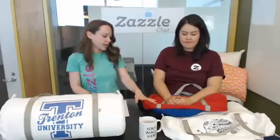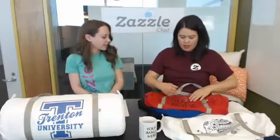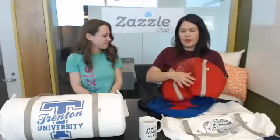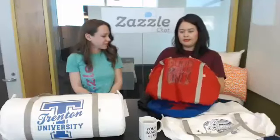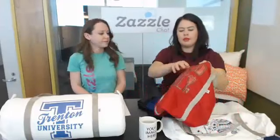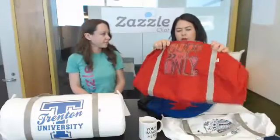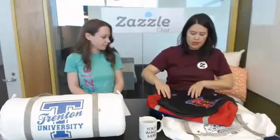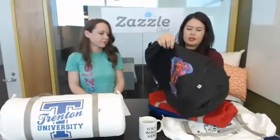For the gym bags, are these designs glossy or matte? Is it weird to say an in-between? Because they're not glossy per se. I would say they're more matte, but they do have a sort of sheen on it. So you can see, this is probably the best example to show, the background and everything. This one looks a little more glossy, but it really depends on the design, I think.